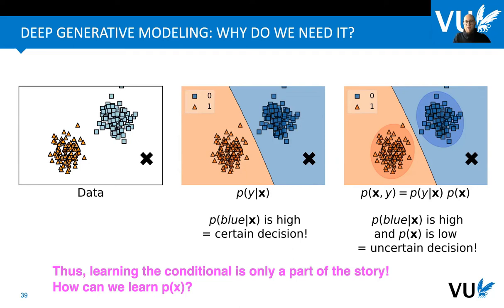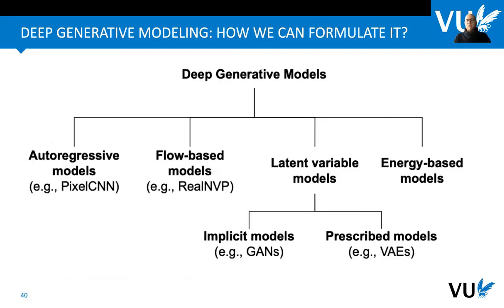But all right, as I said, I will follow this more typical approach. So deep generative modeling is about how we can learn this marginal distribution. And in recent years, the last 5-6 years, or maybe even 7, we have a huge improvement in terms of learning this P of X, these so-called density estimators. And we can divide them more or less into these subclasses.